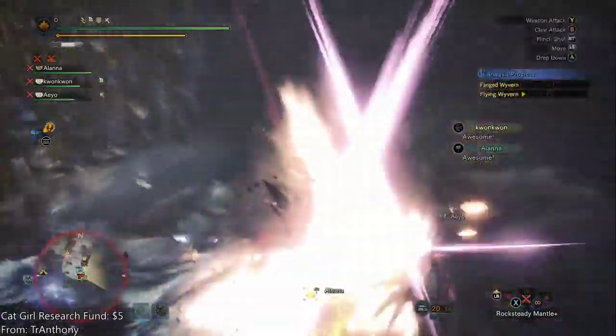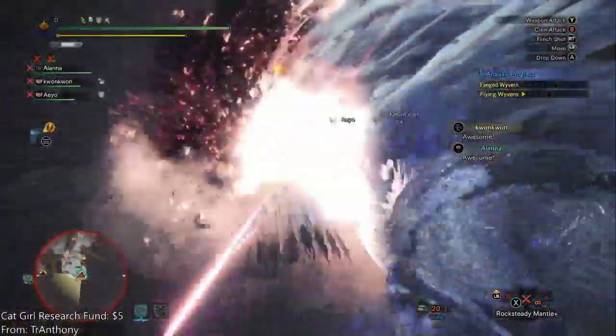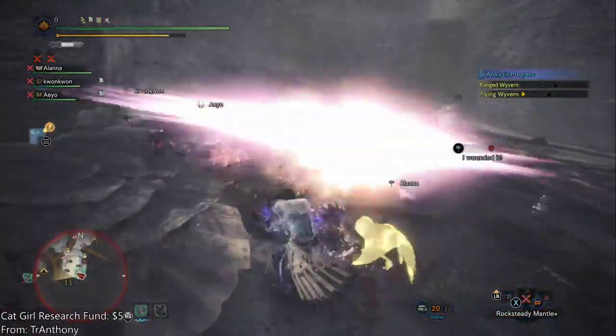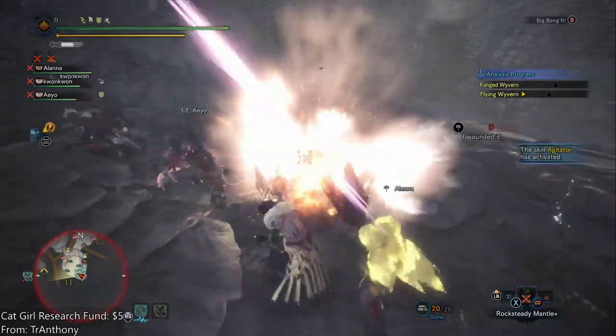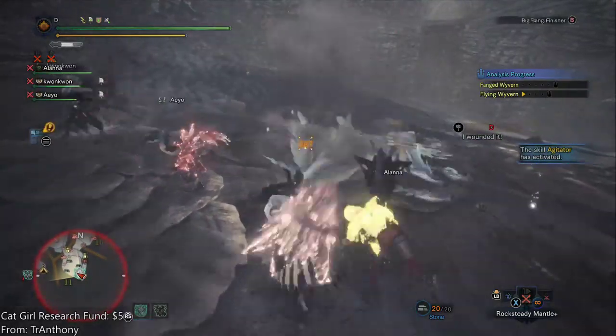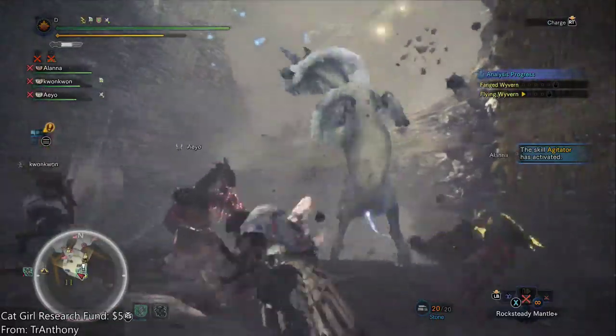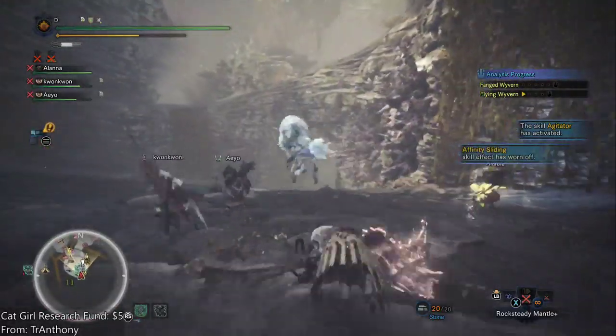What was it with Vulgar Anjanath getting up so quickly the other day? Like, Kieran's a tempered Elder Dragon. He doesn't do it. That Vulgar Anjanath was special, man. He'd get up in like 2 seconds. The moment you knocked him down, he was already standing back up, it felt like. You would get like 2 hits from Big Bang out. 636 damage. Outstanding.